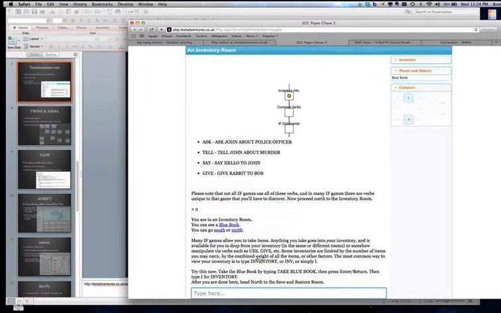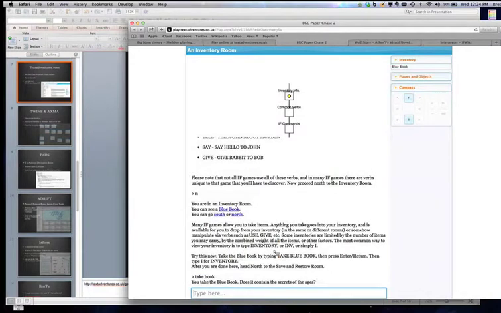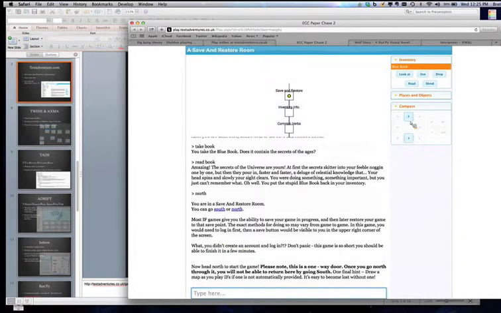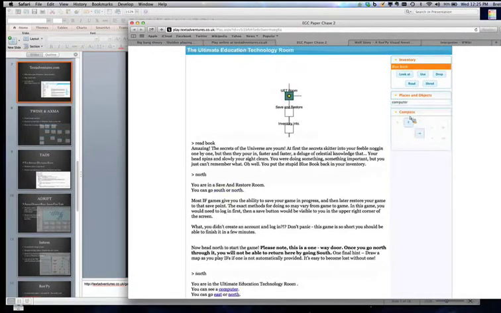So let's keep going. So now I'm in an inventory room. I'm talking about inventory, and I can say things like take book. And I have the book, so now I can try to read it. And now you can see up here in my inventory, it's appeared there, and I can actually click on it as well. So if I wanted to do it through this type of a command, I could. Don't have to. So I'll keep going north. I can use the compass to go north and south. And this is kind of nice because this shows me what's available in terms of directions. So you could do just the compass and not show the map, or you could show both like I did, or neither.